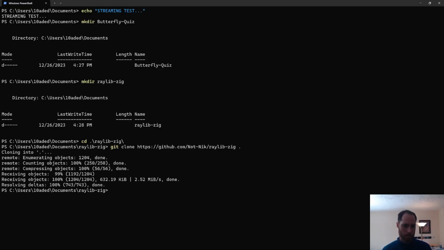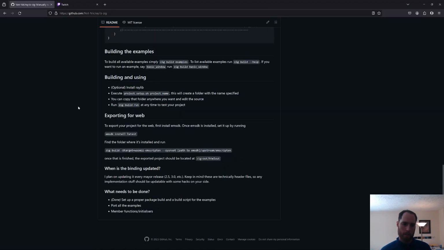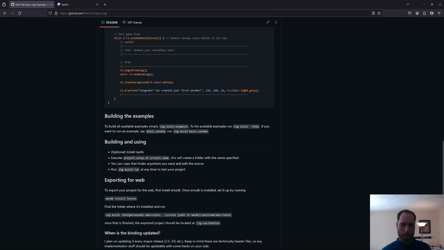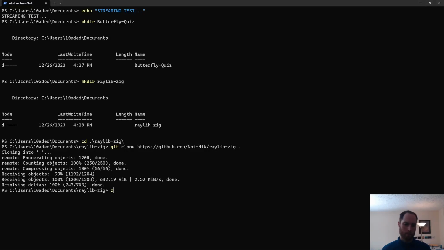Okay, that's been loaded. Once you've cloned this, if you go through the instructions here, you can build some of these basic raylib examples quite easily. Namely, let's just try this zig build basic window.